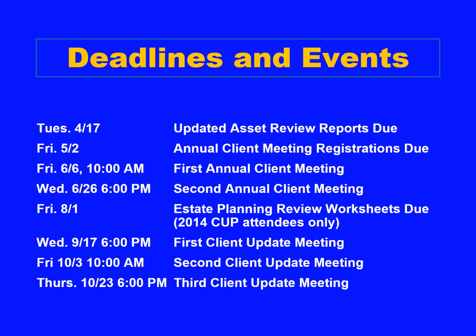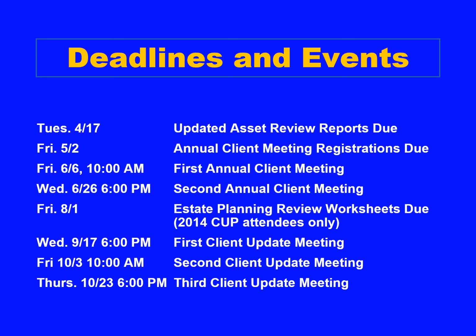So then in September, the first client update meeting is on September 17th. That's at 6 p.m. And then we have another one on October 3rd at 10 a.m. And then the final one on October 23rd at 6 p.m. So we have 3 update meetings. We'll probably have those back at the Walker Center like we did last year for those of you who updated. And that's just on Grove Street. It seemed like it worked out really well. It was a good setting for us to have those meetings.